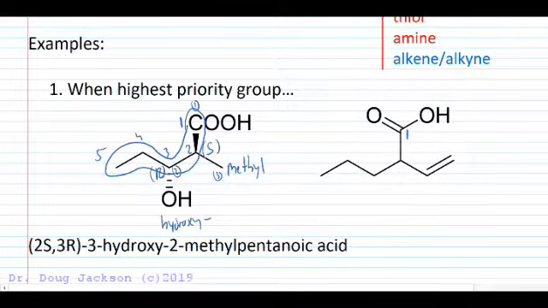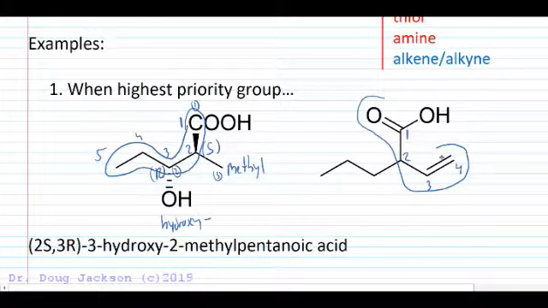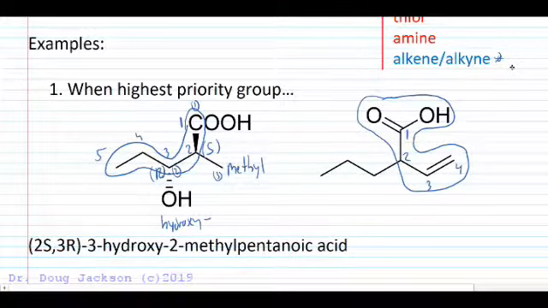Look at another example here. So we need to get our carboxylic acid and our alkene into the parent chain. If you look at our video on tiebreakers for priority groups, the first rules are to get the highest priority group in and then as many alkenes and alkynes as possible. If there's still a tie, then we would go to the longest overall chain. And that's the pre-2013 naming rules.